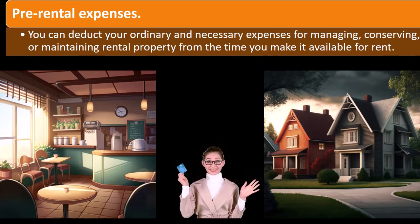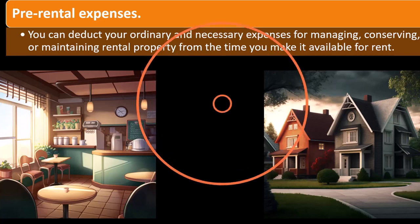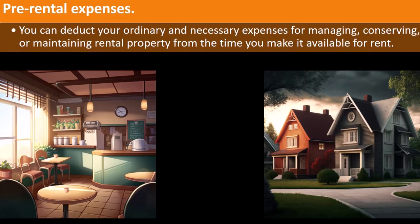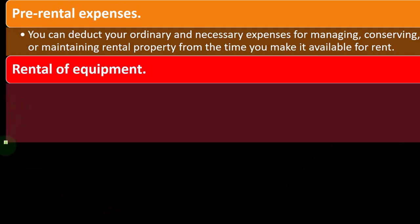This gets a little bit messy because oftentimes with rental property, people sometimes hold on to the property with a primary purpose of the property going up in value and getting a capital gain when they sell the property, as opposed to their principal purpose being rental income. So then you have to get into the question of whether you were actually intending to rent out the property or just trying to write off expenses of investment property. If your intention is to rent it, then the payments you're incurring to maintain the property would be deductible, even though someone is not in it at the particular moment.